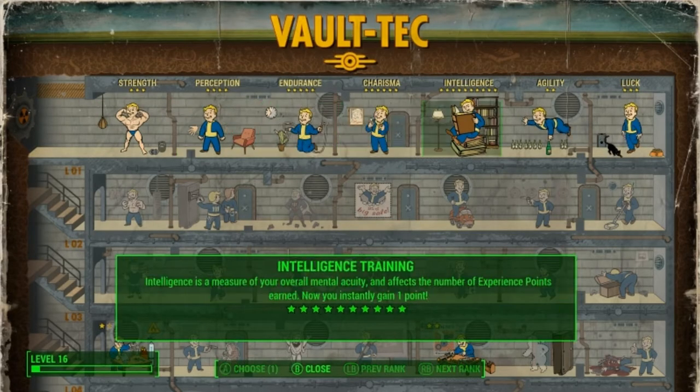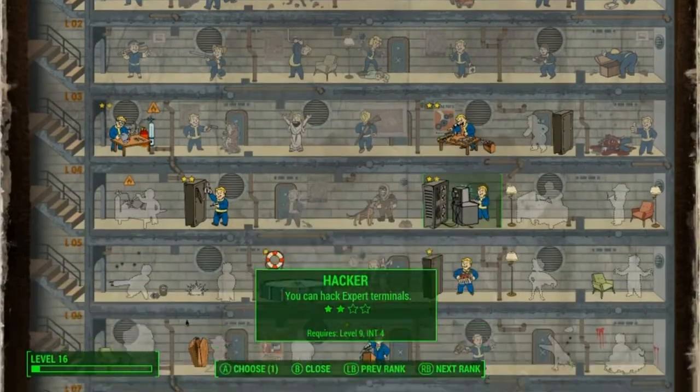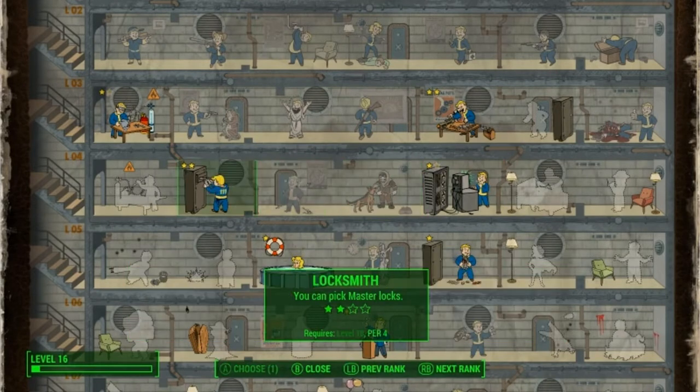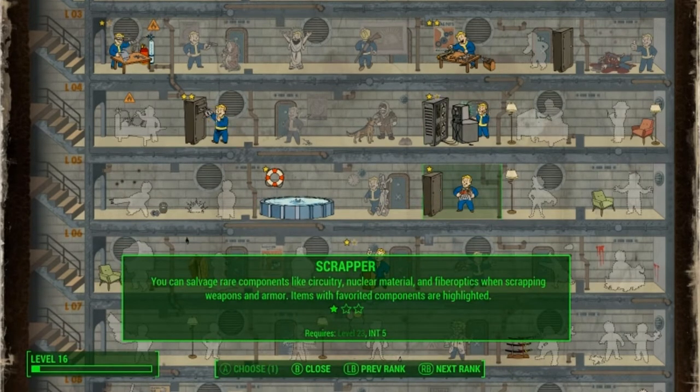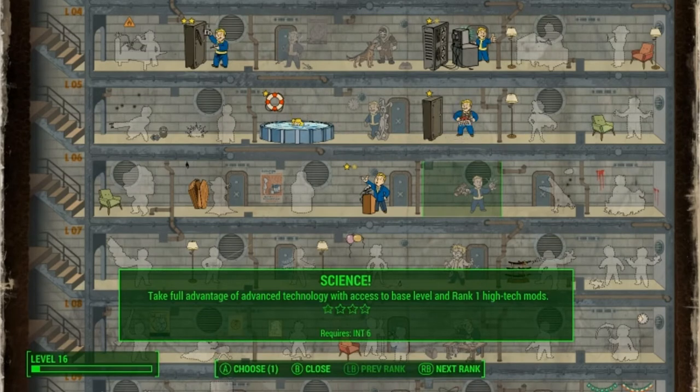So, we got a level from this, and we're doing the... Let's see. We do locksmith. We could take hacker up another level. We can't take gun nut up further. And we're not able to do scrapper yet. Science is also kind of tempting, because this lets you modify energy weapons.